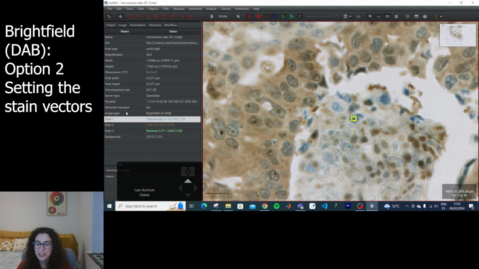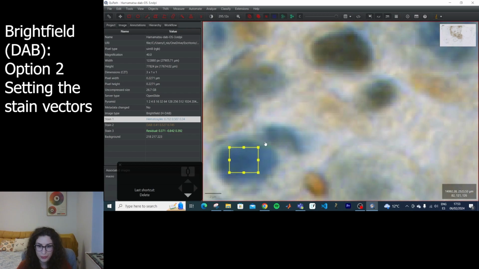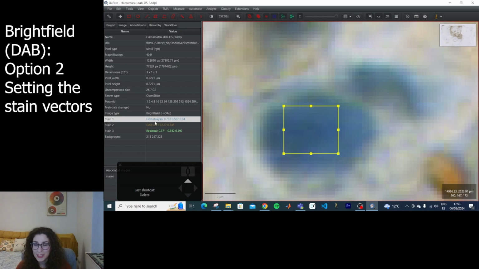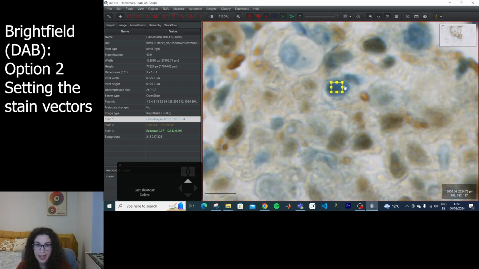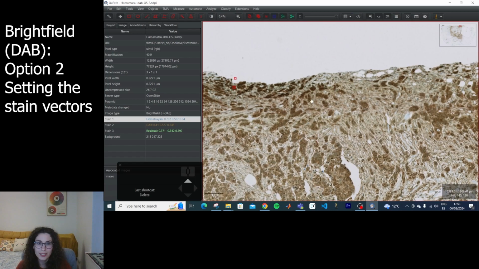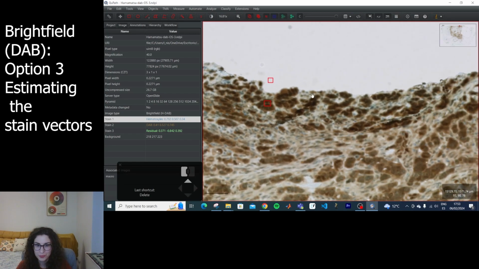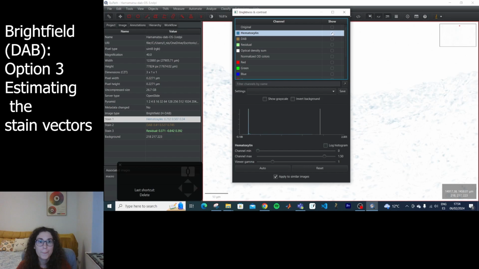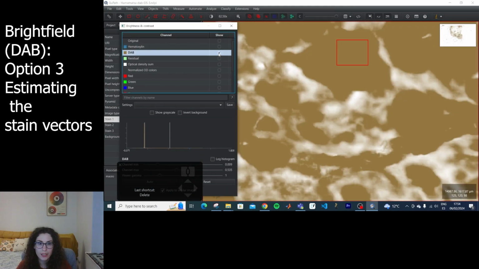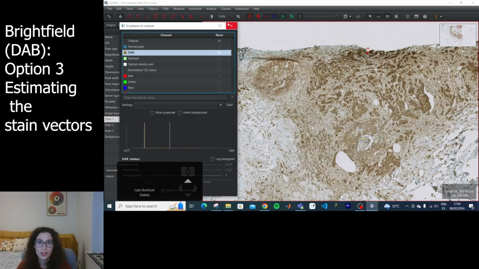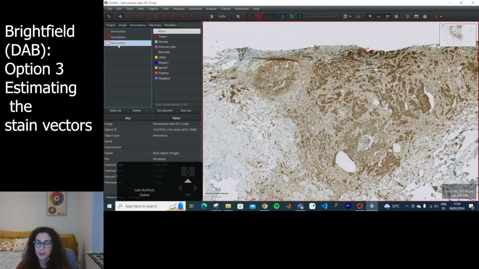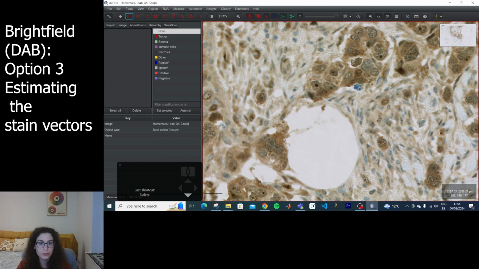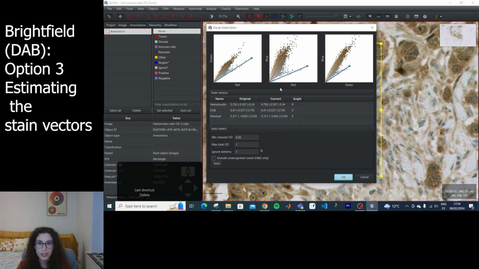And a really cool thing, I don't know if you've realized, but when you change these stain vectors, all of this text changes color to the color combination, whatever you've selected as a representative area. So if you saw before, hematoxylin was kind of purple, but now it's blue, and a very ugly tone of brown. It's not getting as much of the blues. And then, as before, let's do this one. And you can see it here.